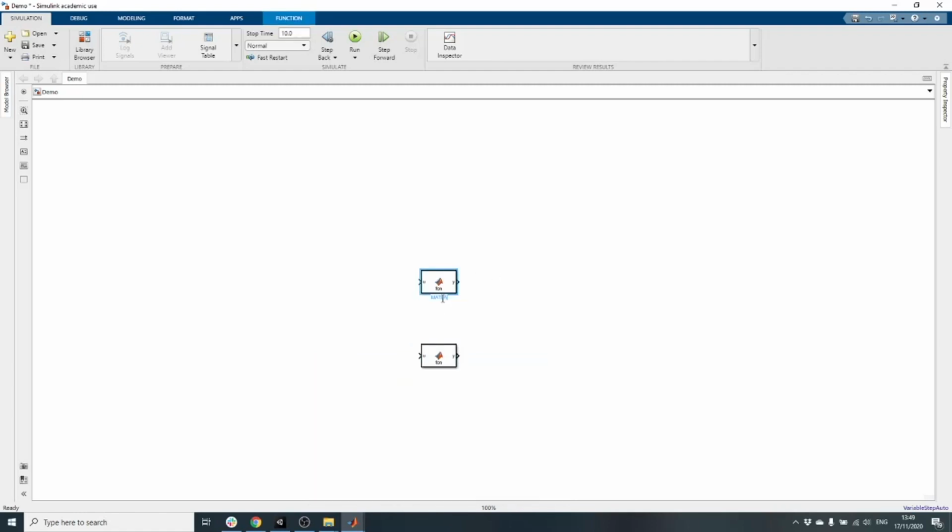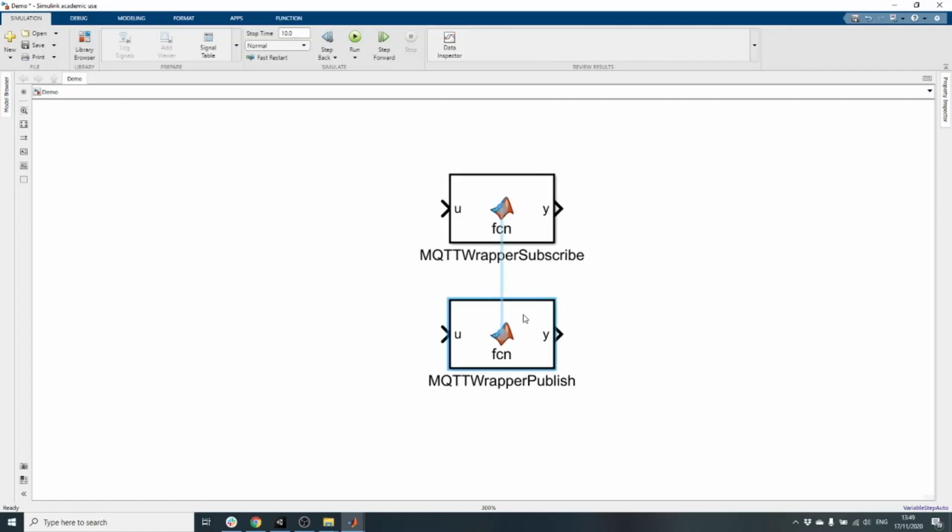So we can name this function as MQTT wrapper subscribe and MQTT wrapper publish. As you can see, these are two MATLAB functions that we have created to send and receive values into Prespective.